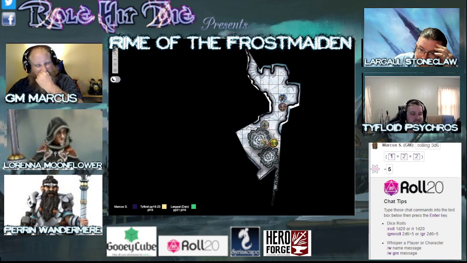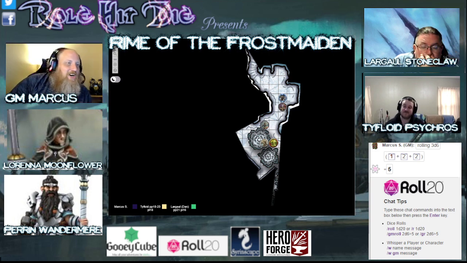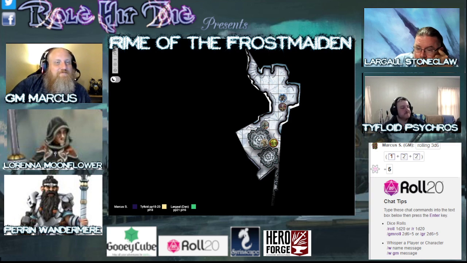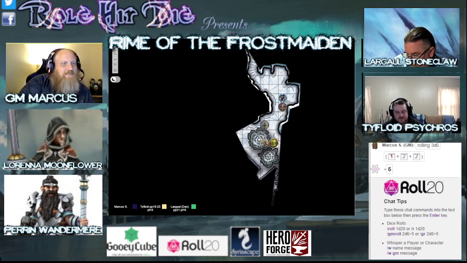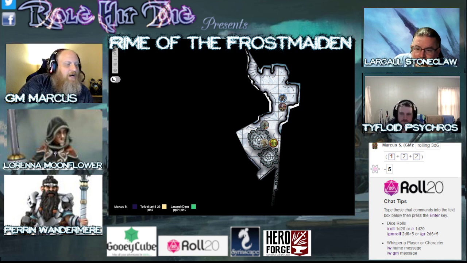And that's us. Of course, we're missing some people, so let me let you know who. We have Lorena Moonflower, which is our roguelock. Yes, this one's a roguelock. A former assassin trying to turn over a new leaf to make a life for her and her significant other, who she did find out was really interested. It wasn't just a ploy by the family.